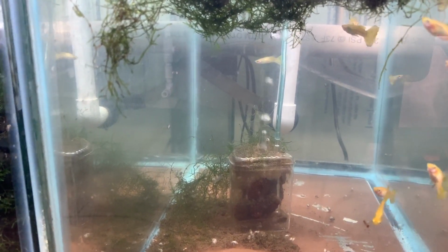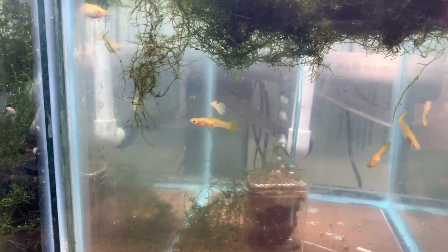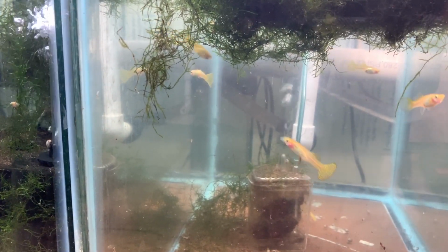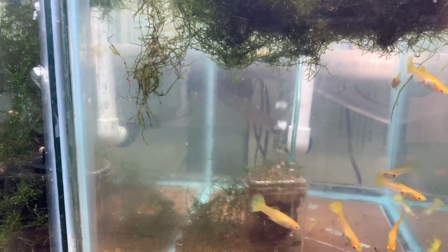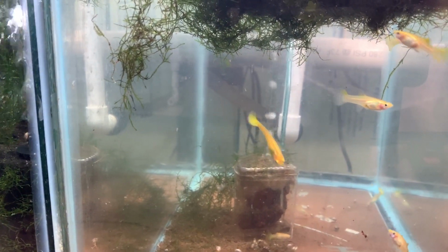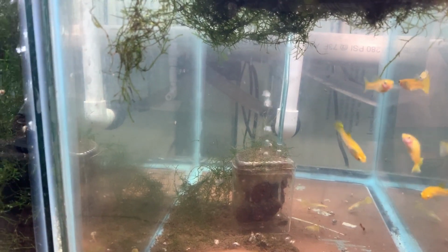Pretty spectacular looking fish. All these fish have been treated appropriately for internal parasites and any other illness. I tend to believe that every live fish you get from a wholesaler, and even some from breeders, have some sort of parasite. I also believe if the fish is healthy, they can help fight it off on their own. And that's why you can see a fish with a parasite and they're not dying, because they're strong. So you gotta get it fast.